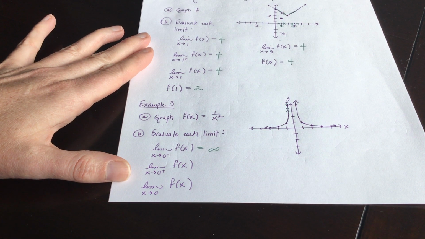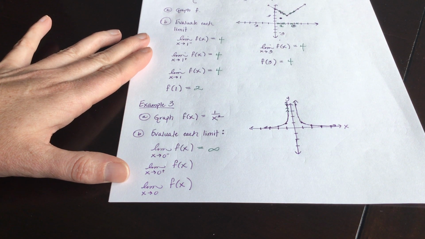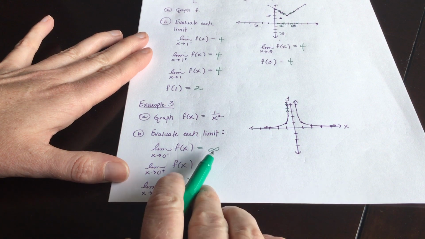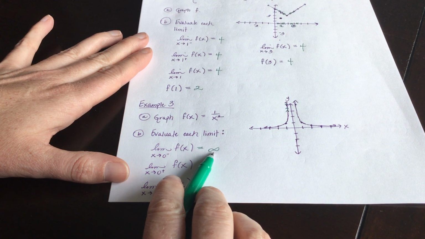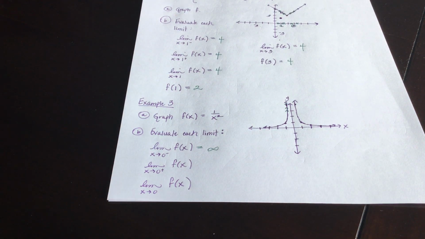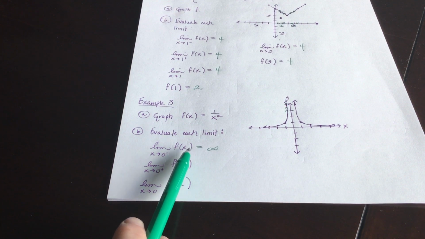Now, the authors of your textbook, whom I have a ton of admiration for, disagree with me on this issue, and they would say that the limit does not exist. And here's why they're saying that. They think that since you can never attain the value infinity, in a way your limit would not exist. So when you check your answer in the back of the book, they're going to say does not exist. I want you to say infinity.